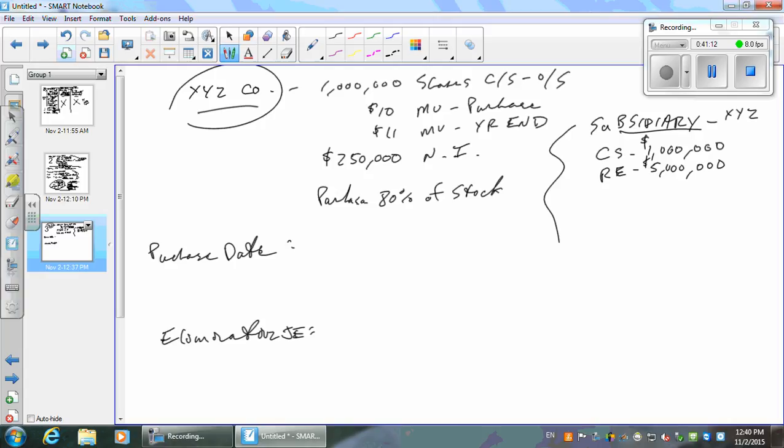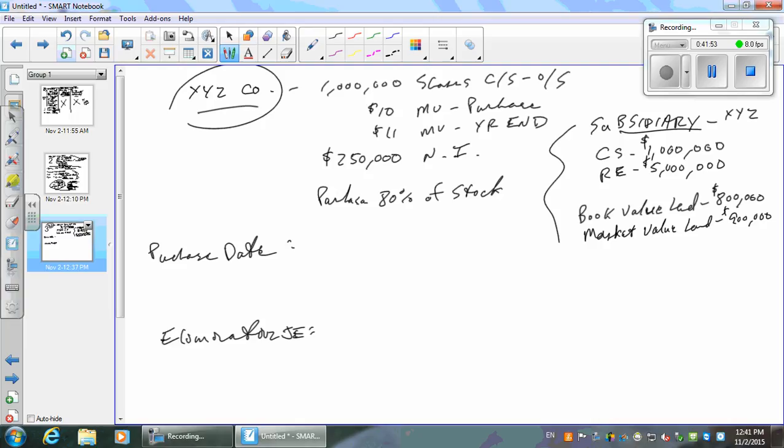Could they have additional paid-in capital too? Yes, and they could have preferred stock and so on. But let's say those are their only two equity accounts. And then there's one other thing. Let's say on their books, they have land with a book value of, I don't know, $800,000. The market value of that one piece of land is $900,000.